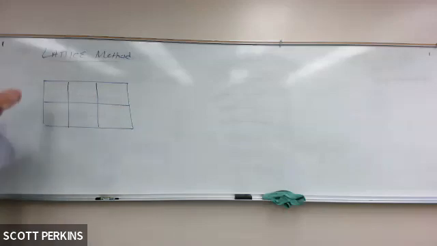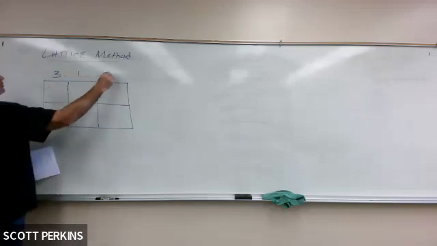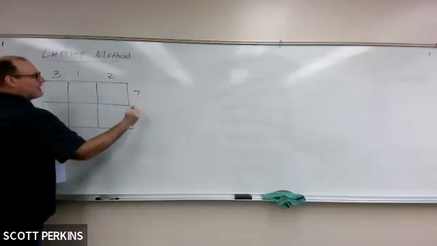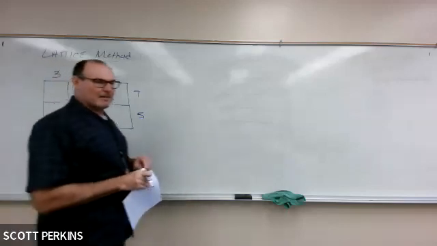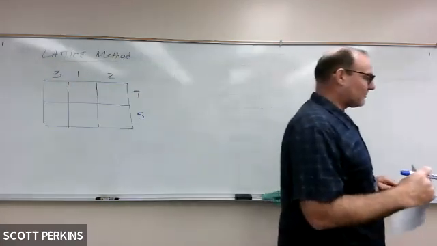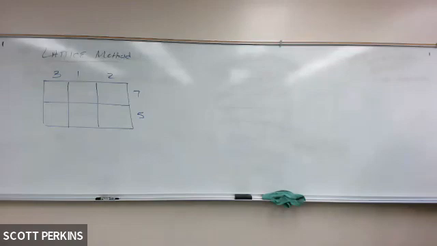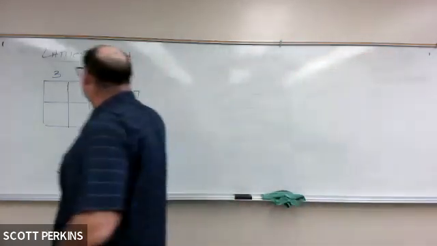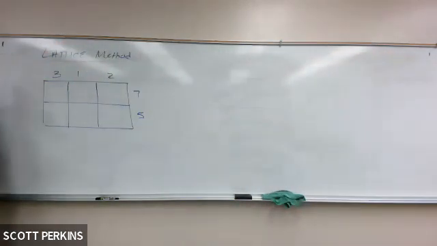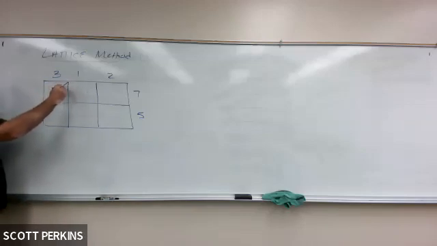So what I'm going to do is label the outside of this rectangle. I'm going to put the 312 right here. And I'm going to put the 75 right here. I'll give you a minute to catch up with me on this little rectangle that I've drawn with all of my fun numbers. And you might be thinking, well, hey, that looks great, but why is this called the lattice method? Well, here's the lattice. What you're now going to do is draw a diagonal in all of these squares. You're going to start at the top right and go to the bottom left on every one of these diagonals.